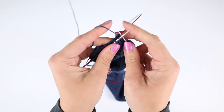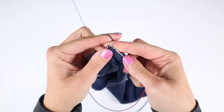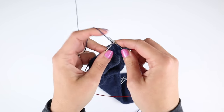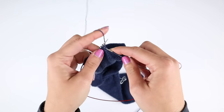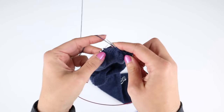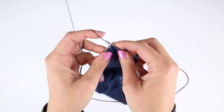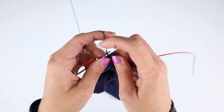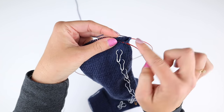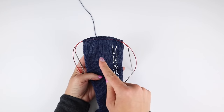And it's going to be the same thing across needle two. So we are going to knit one, slip, slip, knit, and then knit across to the last three stitches on needle two. At our last three stitches, we're going to knit two together, knit one. Turn your work so that you're back to your beginning of round and back to needle one. And now you're going to do a plain knit round. And again, that means you just knit all the way around, no decreases.